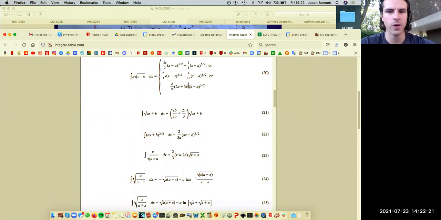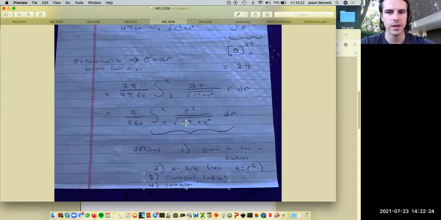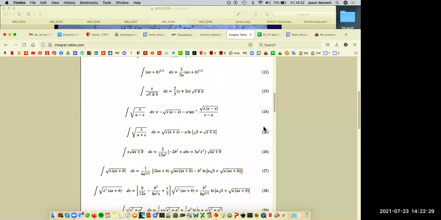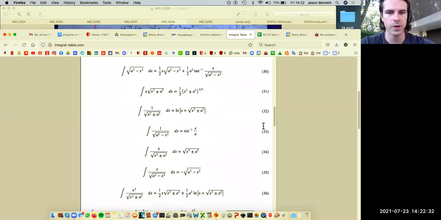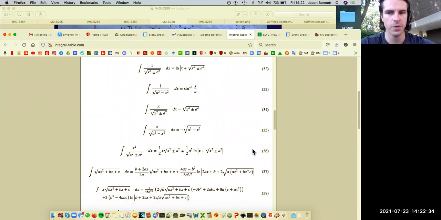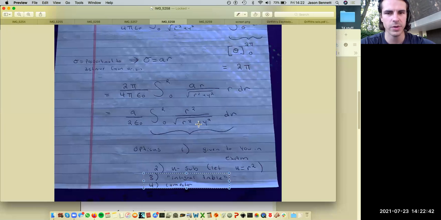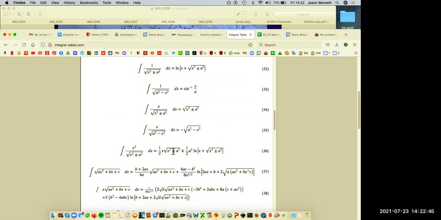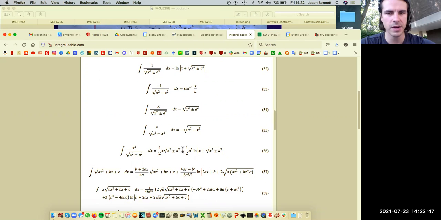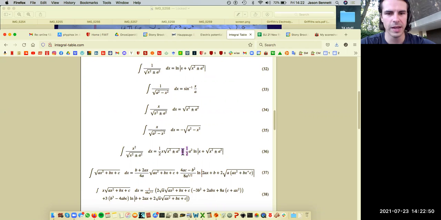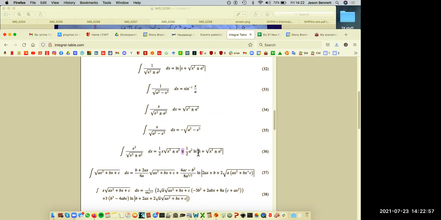Now recall I'm looking for x squared over square root of x squared plus some number. Oh, we're getting there, and there it is. So 36 tells me that this integral is, so they have a plus or a minus, we're concerned with the plus case, so we have a plus. That's just a symbol for, if you have a plus minus on this side, it means it's a minus first. So altogether our formula is this.